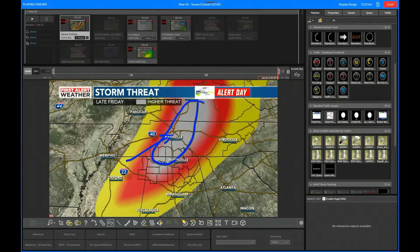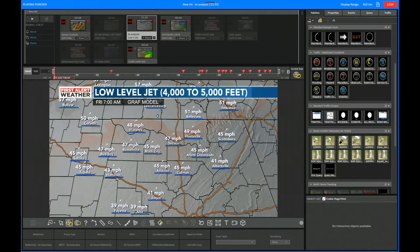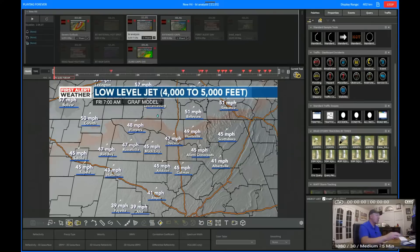What I'm watching is what's going to happen in this area here, because if we get supercell storms to develop, they're going to race northeast at about 60 to 70 miles per hour, so we'll have to watch that. The window is closing — we're about 24 hours from this event. I want to focus on this low-level jet stream and what that entails. It's very important in seeing these streaks — what we call these gusts of wind. These winds are about four to five thousand feet above the ground, and they drive a lot of what's going on here on Earth. Our winds are going to be gusting 35, maybe 40 miles per hour ahead of this line of storms.